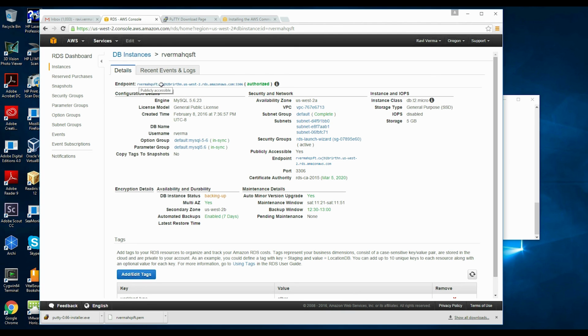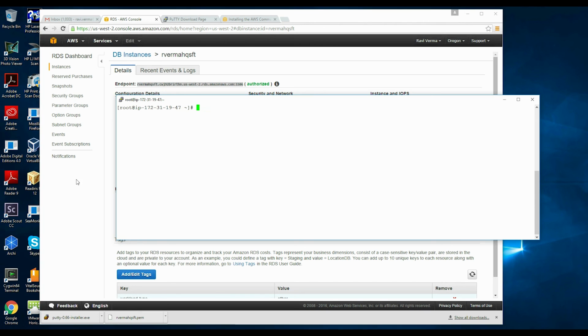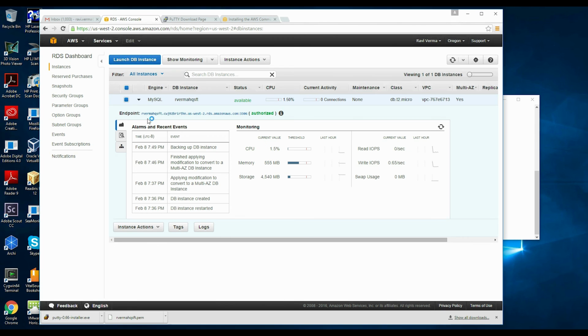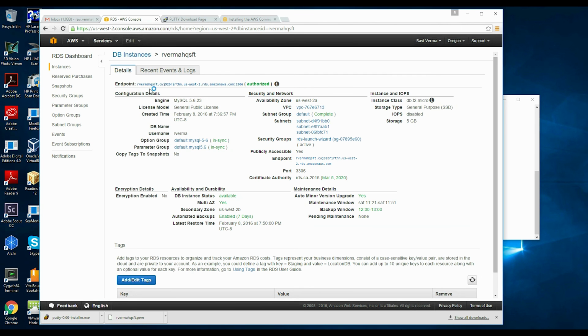You see the whole address. So now we will try to access this from our EC2 server. So over here on the instance, when you look at the details, you see this. This is the address of our MySQL instance.